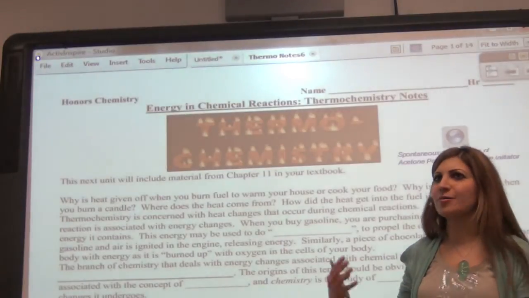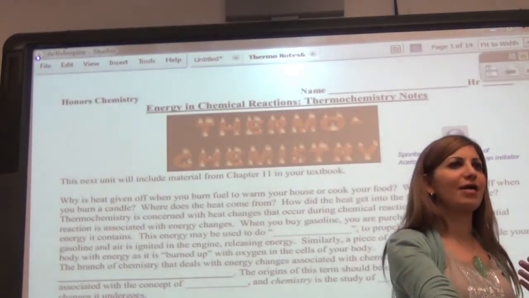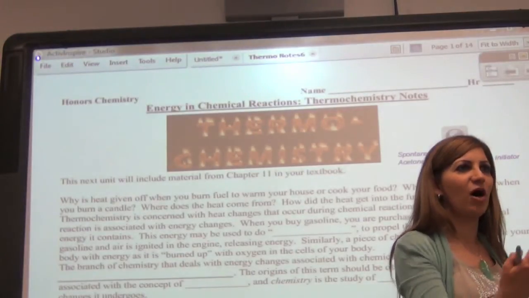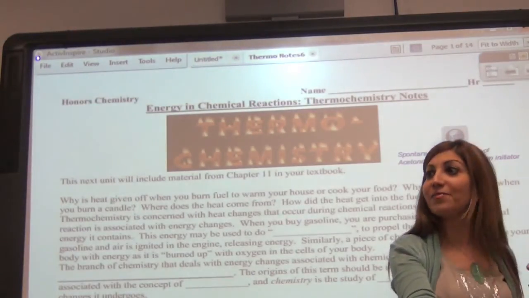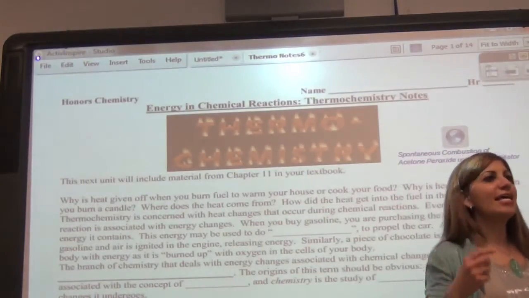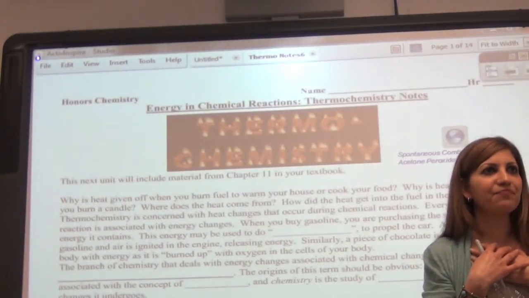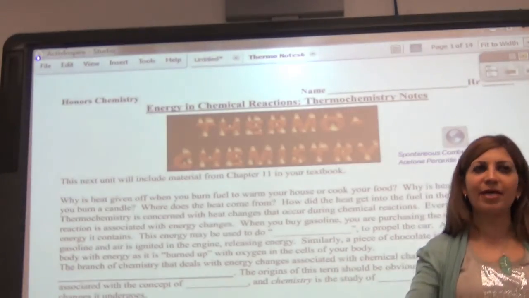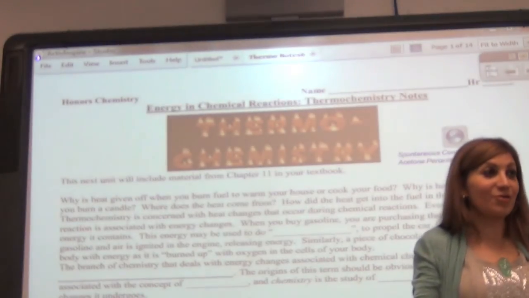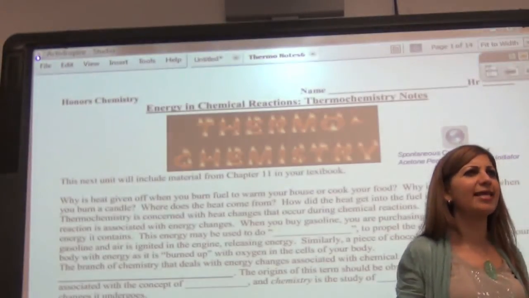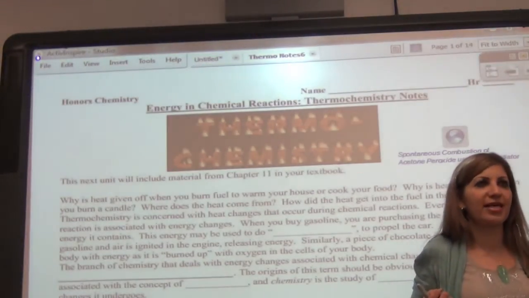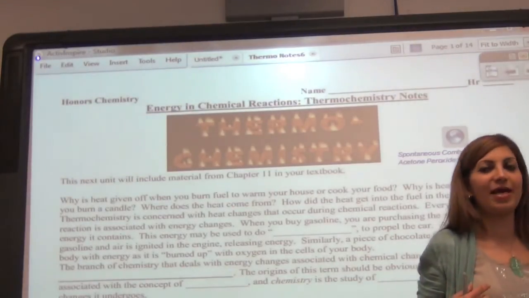Some reactions we had talked about earlier in the year will release energy. And if it releases energy, do you remember what we call those reactions? If they give off or lose energy, we call them exothermic. Awesome. If they gain energy, we call them endothermic. And so if it feels hot and there's a flame and things like that, then that's probably an exothermic reaction. Otherwise, if it's feeling cooler and it's making the surroundings cooler, it's gaining energy and taking energy from its surroundings, then that's going to be endothermic.